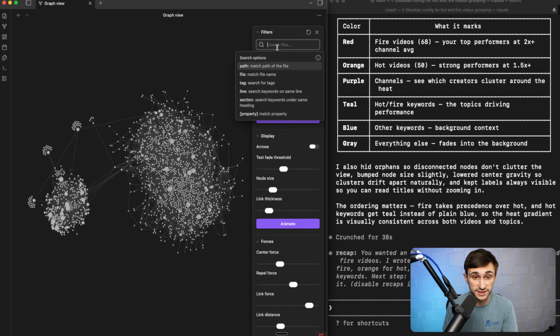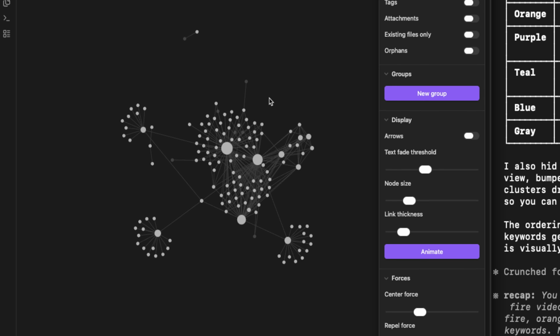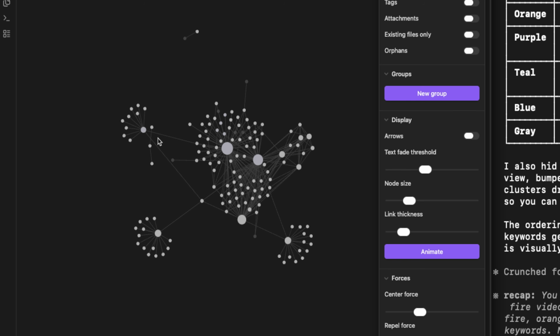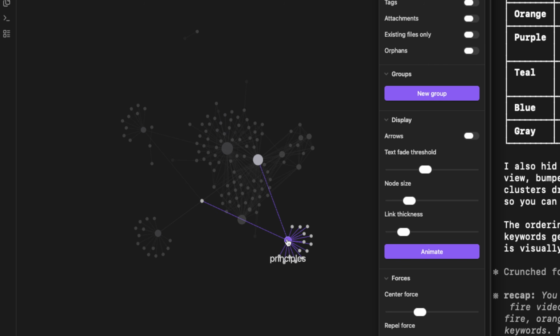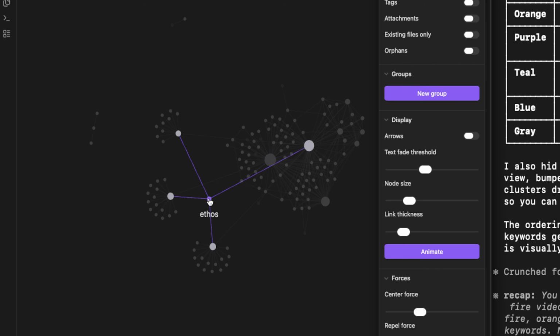The next data that I ingested into the system was my ChatGPT conversations. So if I just type in ChatGPT, I can see all of my ChatGPT conversations here, or at least the topics related to them. So I have my node, and then I also have this node here, which is the ChatGPT hub, which links out to all of the source topics that come from ChatGPT. We have things like SaaS product design in here, cognitive primitives, faith and theology. And what these ultimately do is they link out to my breakthroughs, my frameworks, and my principles, all tied back into this single node here for my ethos, my entire operating system for the way that I live.